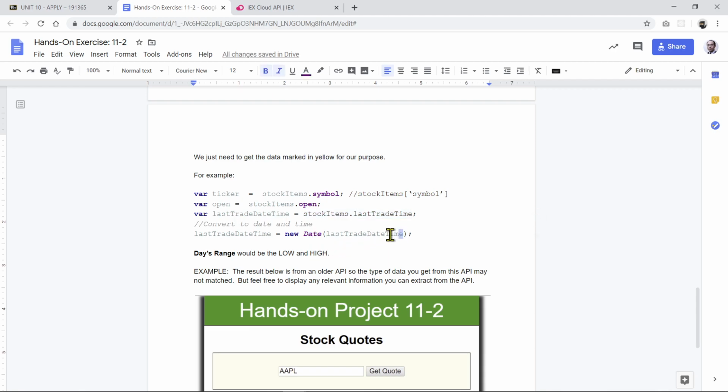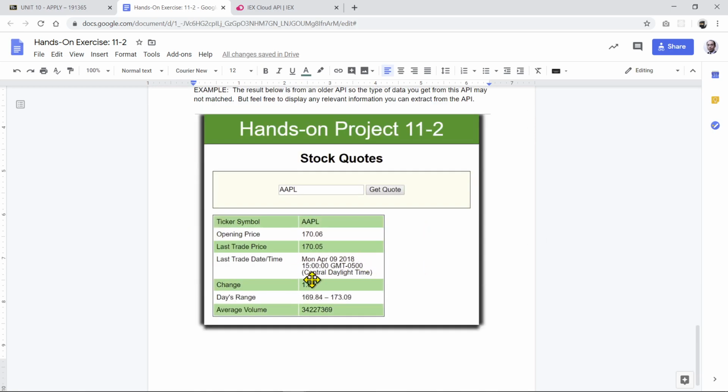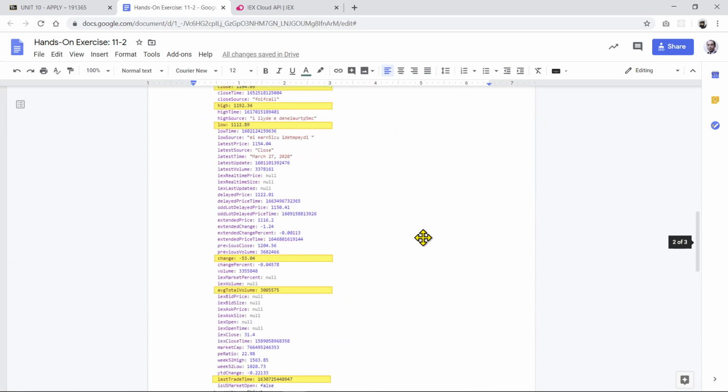You pass that in here, and it will convert to the date time for you. So I'm basically reassigning that again. If you print this out, you should have the date looking kind of similar to what you see here in the date field. It gives the month, day, year, plus the time, and then the Central Daylight timestamp, and all that information will be converted automatically for you. All right, so that is what you need to do.